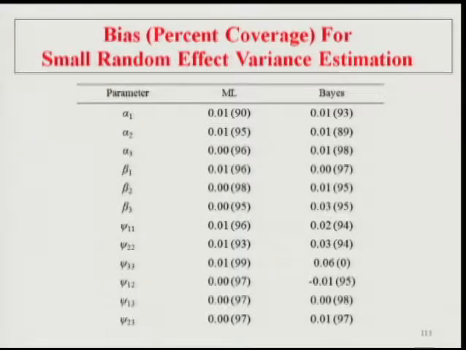So in conclusion, I can say that the ML performance, once it converges, tells you that the variance is small, but in this case, we're looking at slide 33 here. This is the variance that's small. But it takes you a long time to get there, and it may never converge in some applications, whereas it goes very quickly in Bayes and tells you that you have a very small value. So there's an advantage in small variance situations for Bayes as well.